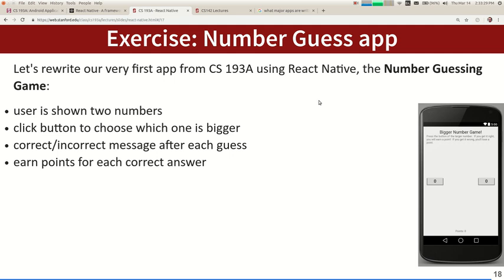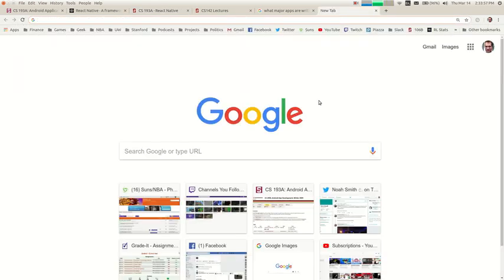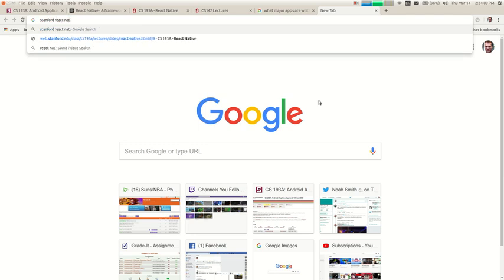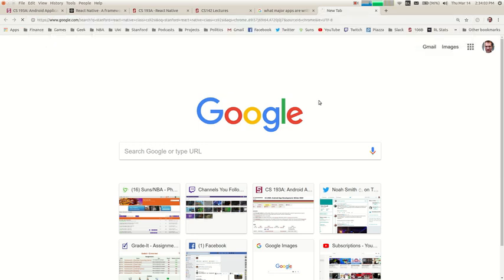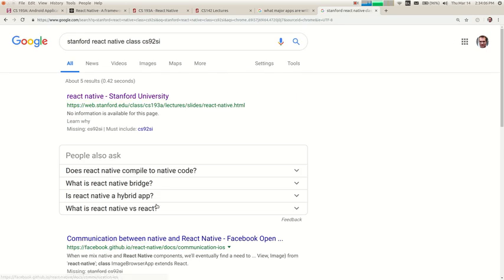That might seem like an interesting direction this class could have gone, but I feel that this thing is still not uniformly better than knowing how to do it the real way. I think that knowing the real way and then maybe adding this on top could be a way to do it. I don't know. There was a React Native class taught, I think it was the Stanford React Native class, CS92SI or something like that. Is that right? No, maybe it's not here.